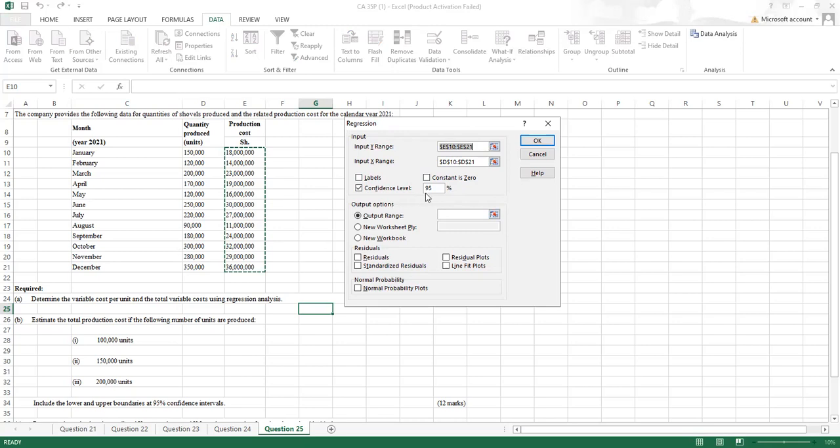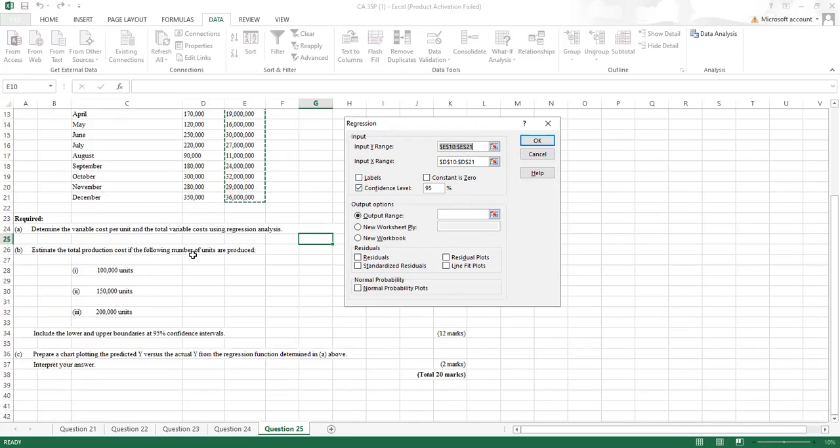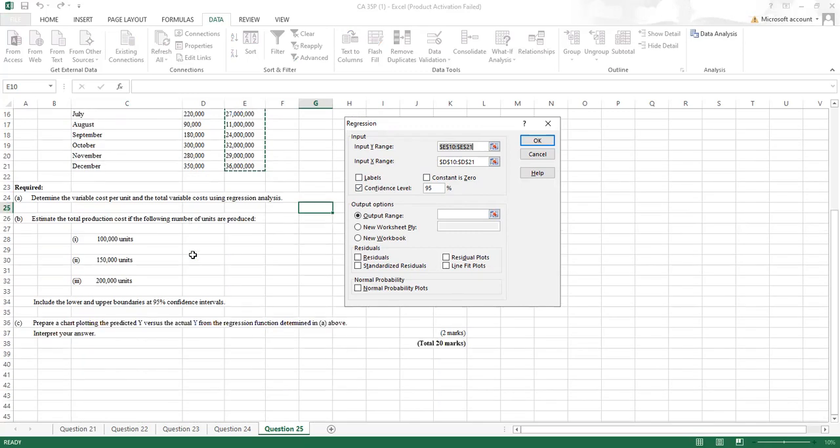And then I've also enabled the confidence intervals, it was inactive, because there is a question here which is asking to include the lower and the upper boundaries at 95% confidence intervals. So we need to include the residuals, and then the line plot, and then maybe this one.